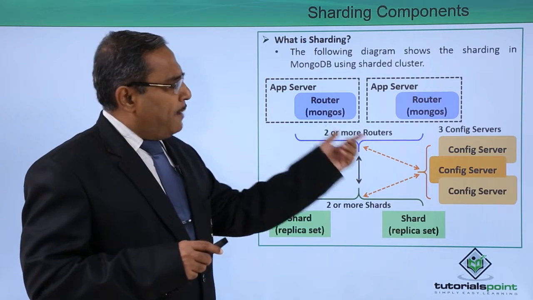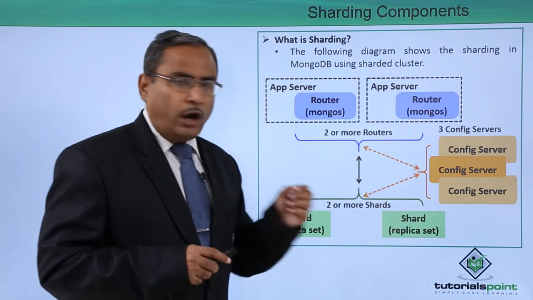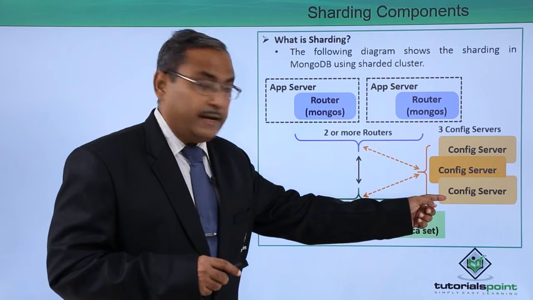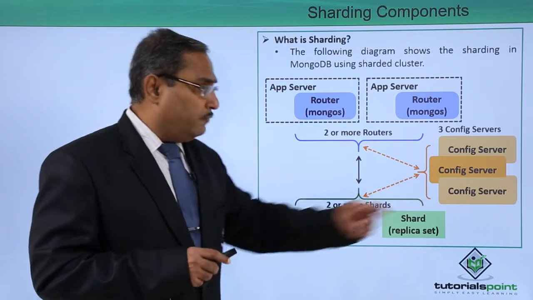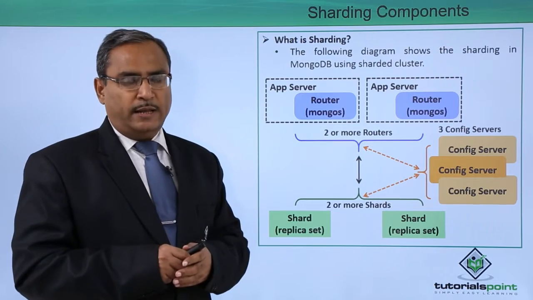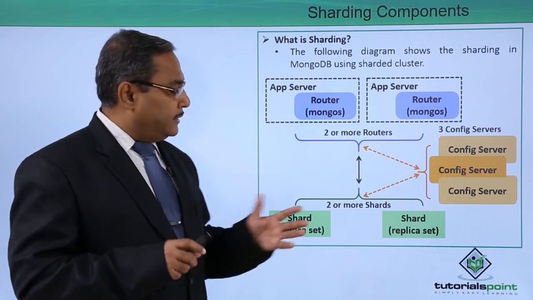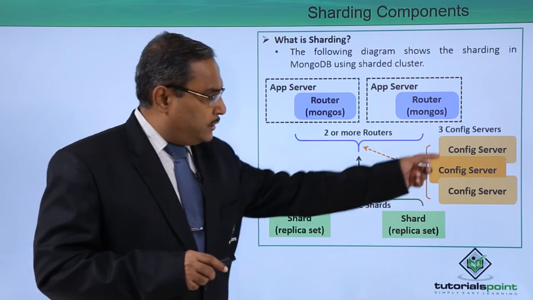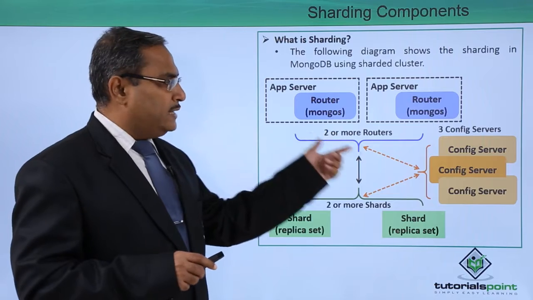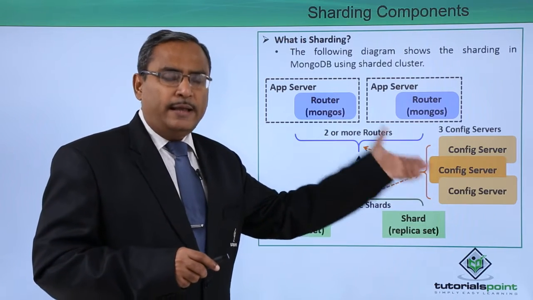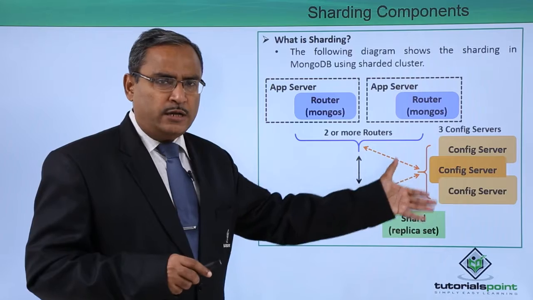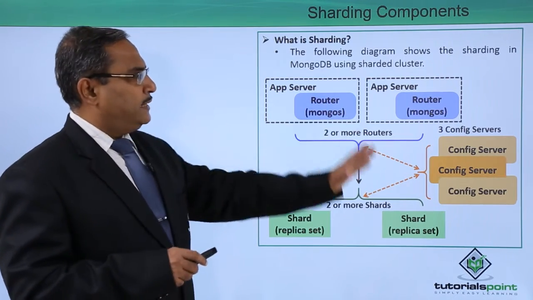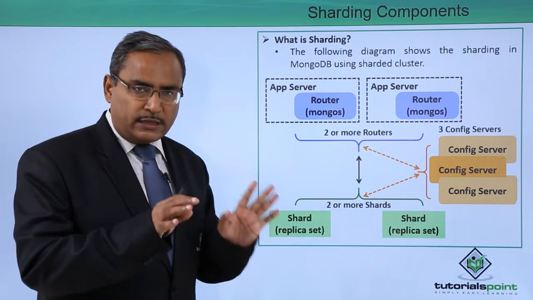We are having three config servers — exactly three. These config servers are actually containing the metadata, that is the data about data. That means how this data has got mapped onto the sharded cluster. These queries will take the help of the config servers to get the metadata, so that the query can get executed on the sharded cluster. That is the basic architecture structure and we have defined what sharding is.